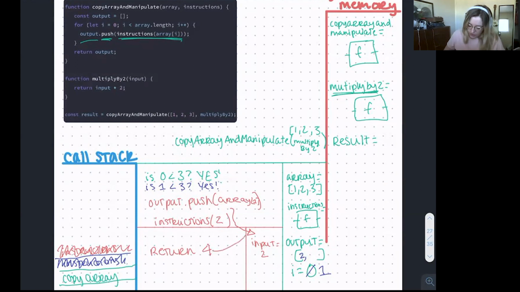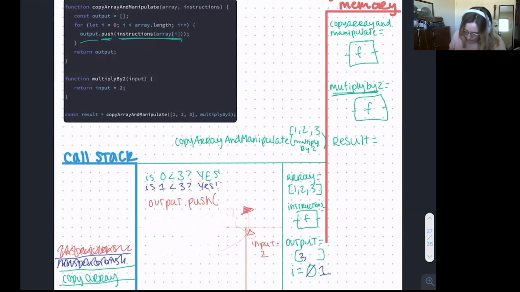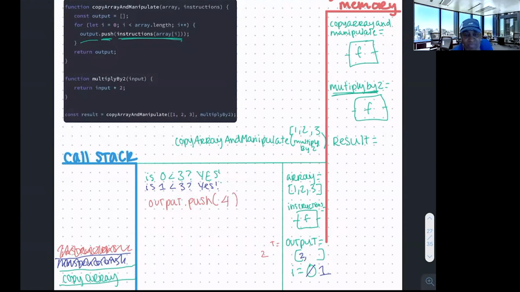The thread of execution is going to go back where the function was called, which is still inside the local execution context of copy array and manipulate. We are going to push the evaluation of instructions with the argument 2, which is 4. So now output has the values 2 and 4.